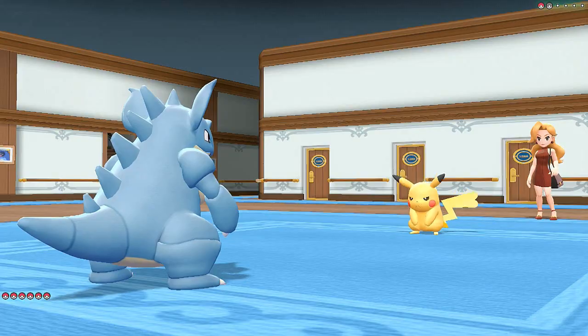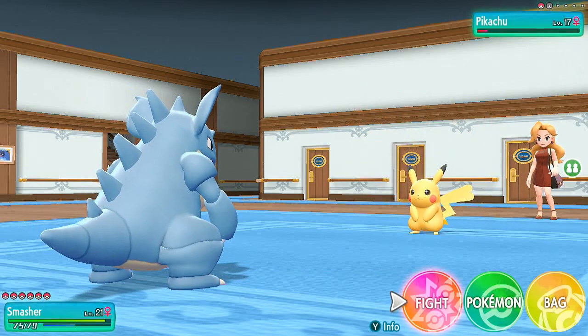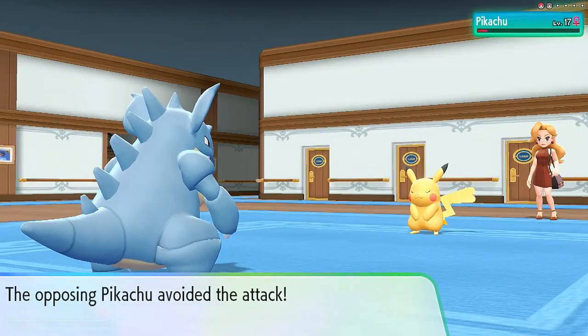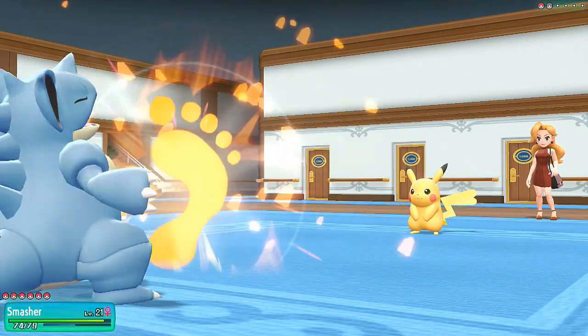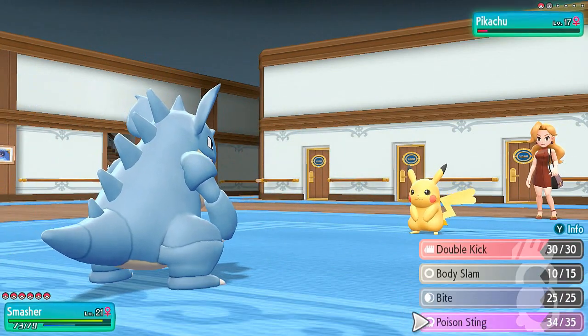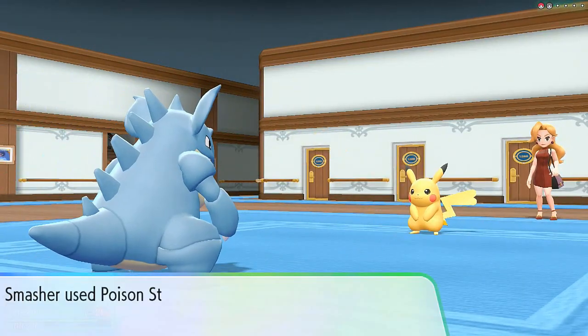Okay, so now it's getting on my nerves right here. Alright, let's try something different. Poison Sting. Damn it. And here comes that Double Kick. Crud. So right now it has an evasiveness advantage right there, and wow, it's kicking our butt.